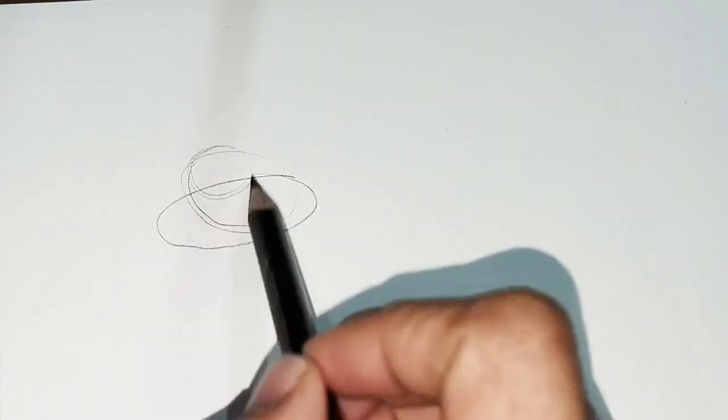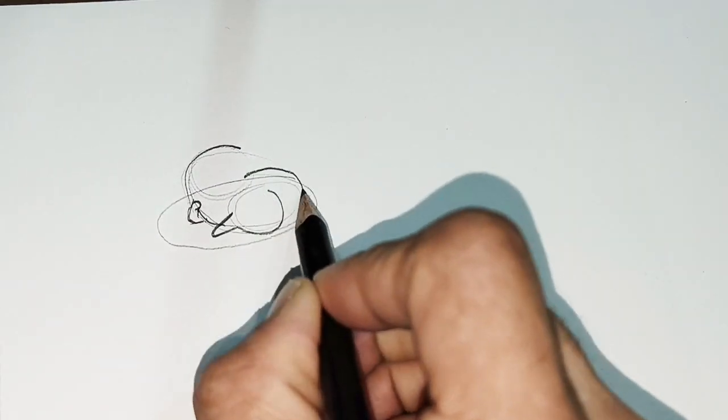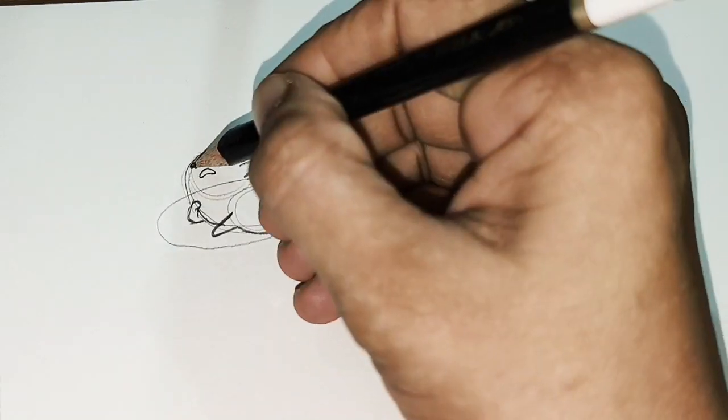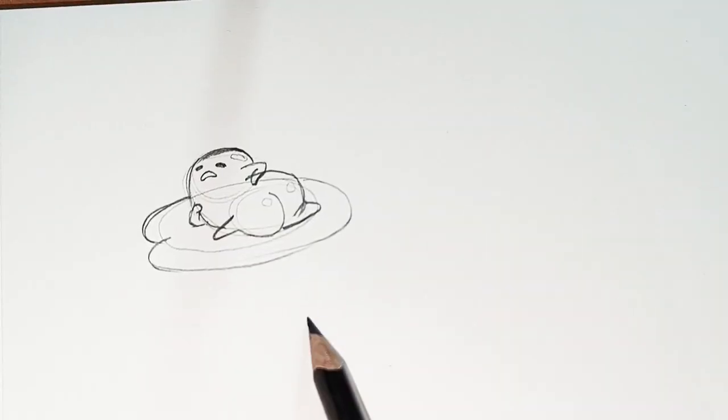How to draw Gudetama very easily. One oval shape is the white chalice. As you can observe, Gudetama has two parts, upper body and lower body. So, I have drawn two circles and started outlining.